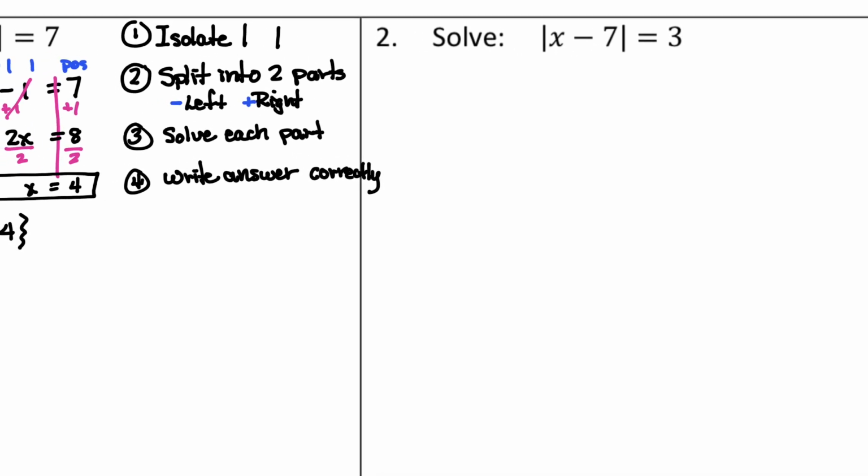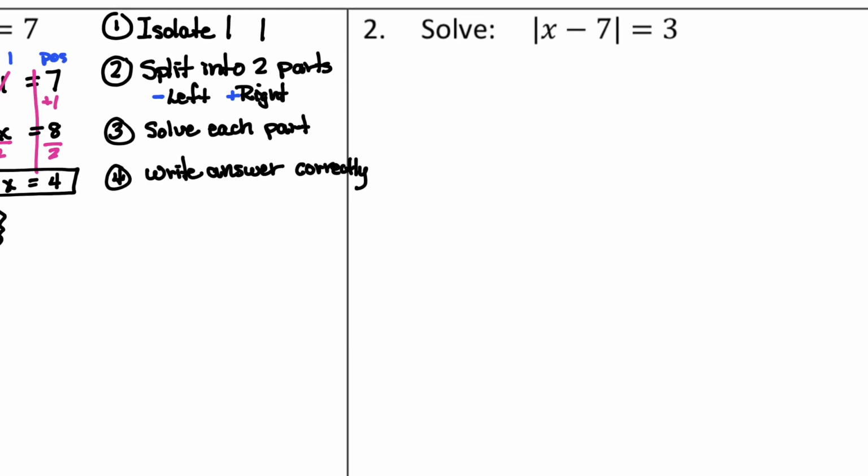I'm going to leave the steps where you can see them. There you go. Okay, here we go. It's already isolated. There's nothing multiplied or added after the absolute values. So we're going to split it into two parts. The negative part on the left, positive part on the right. That's generally what I do, although you could reverse those. It would be absolutely fine if you did the positive one on the left and the negative one on the right. I just usually stick with the number line.